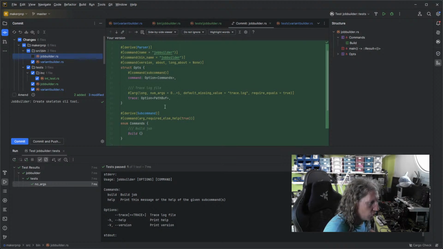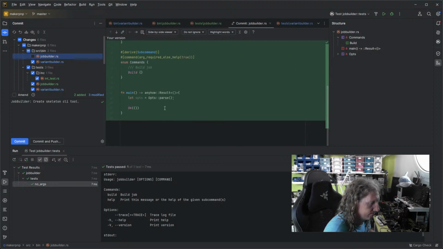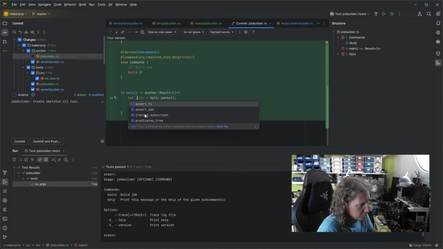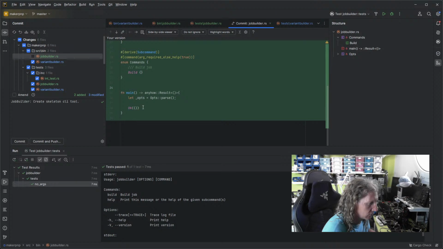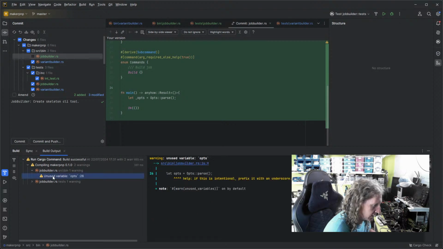And then we've got our new command, and we don't do anything with it apart from parse. So I suppose this probably should be an underscore here, otherwise we get a warning, do we not? Did anybody see a warning? Yes. So we fixed that.